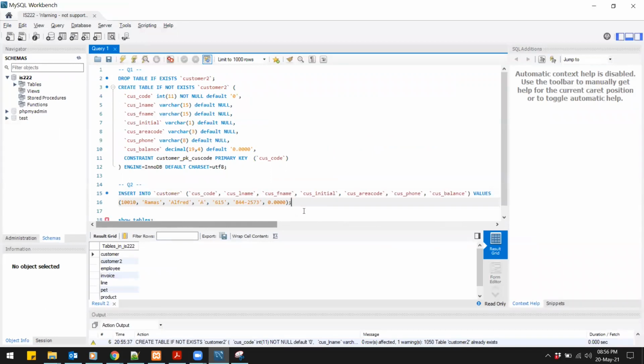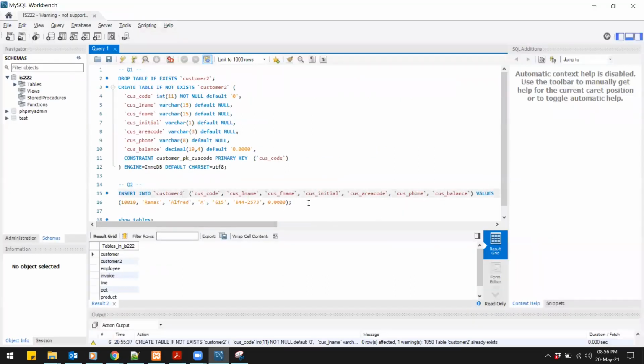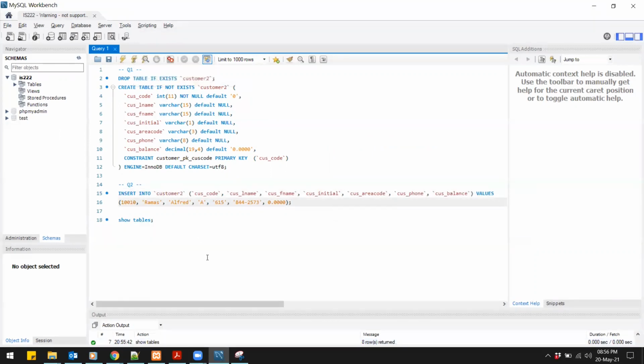Right, we'll put a semicolon, and the name of the table is customer2. Data is the same in here, looks like 1001 Ramos Alfred A615. Okay, so the data is the same. So we'll again run the query.